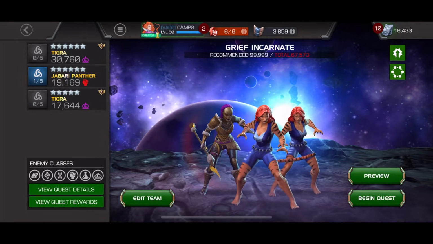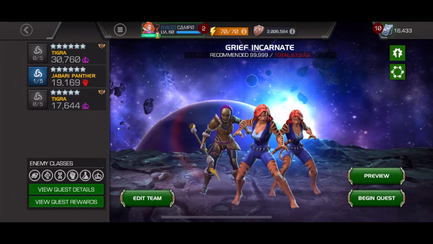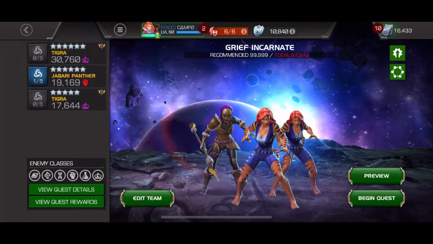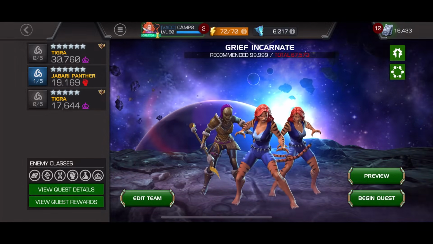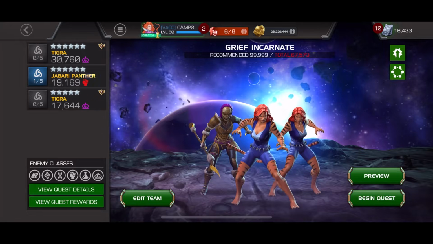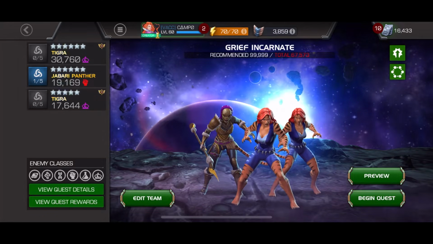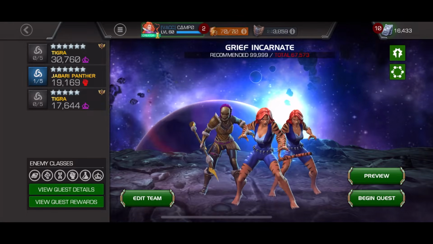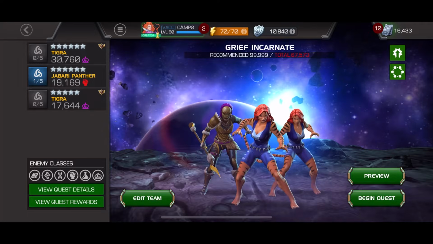We are going to be talking about Tigra and Jabari in Fintech's challenge that is part of the recent CCP challenges that all came out. This is basically you have to use just these two champs of any rarity and get through the final quest in EOP, which is all 16 of the bosses back to back followed by a Thanos boss. It is one of the more difficult challenges here.